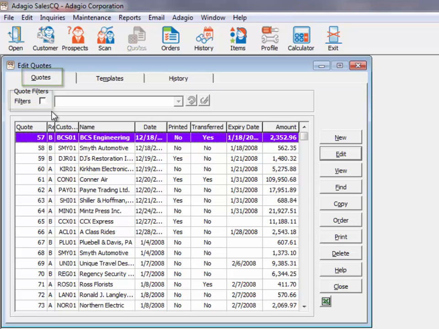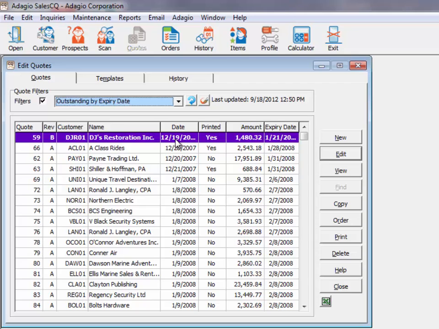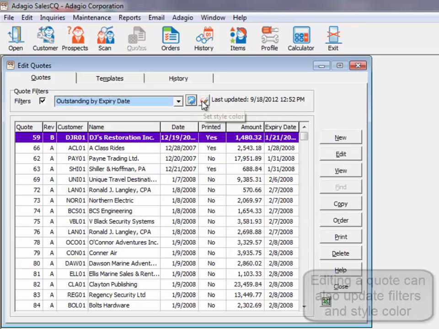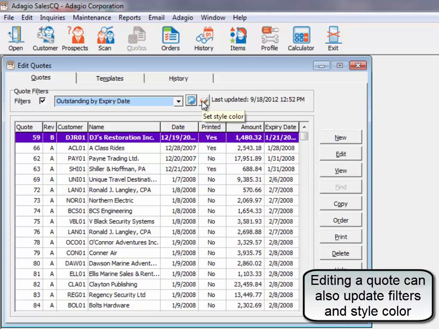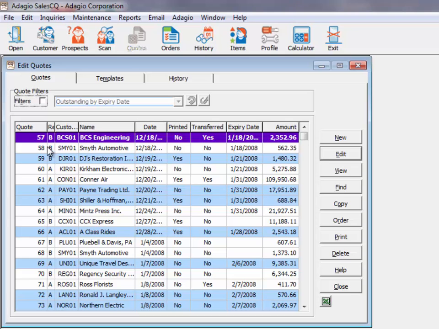To use filters, click the checkbox to enable, and then select the desired filter from the drop-down field. To ensure that you have the most up-to-date data, you can choose to refresh the list on the fly, and also assign colors for all records that meet this particular filter. This is especially useful if you wish to see records stand out on an unfiltered list.